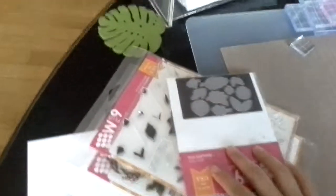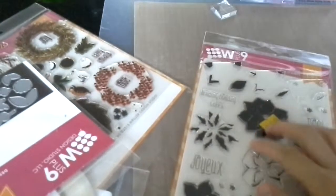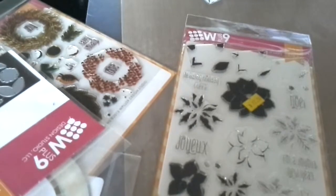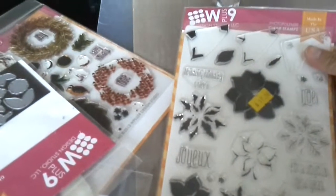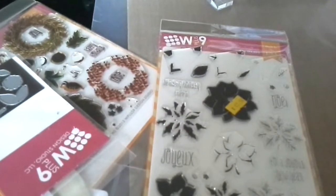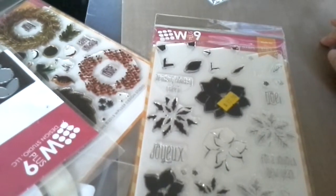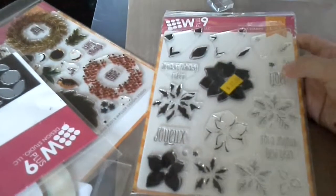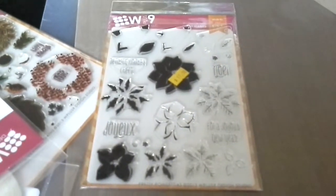I'm going to share a haul today that I got from Maple Tree House in Jurong, Singapore. They are not arranging meetups at the train station anymore because there was a warning from the train station. So I don't think I'll be buying from that shop as often. I'll most probably just place orders from Simon Says Stamp, because from where I stay it takes one and a half hours to travel down. I was in the area today so I decided to pick up some things.